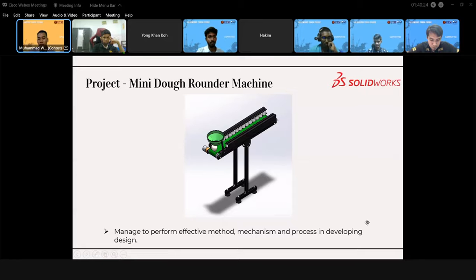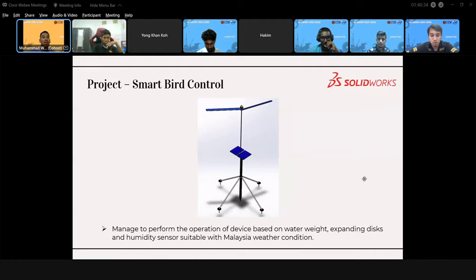I managed to perform the method, the mechanism, and process in developing design. Second one is smart work control. I managed to perform the operation of the device based on waterway expanding this and humidity sensor suitable with Malaysia weather condition.